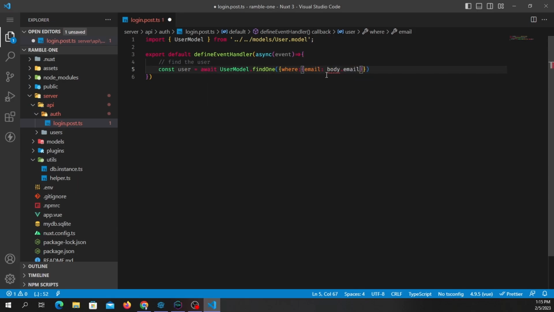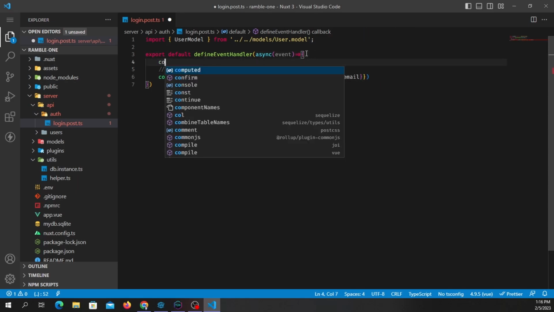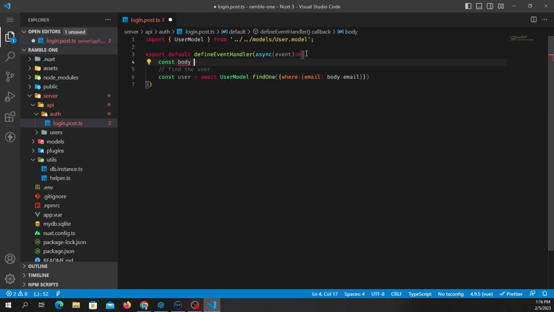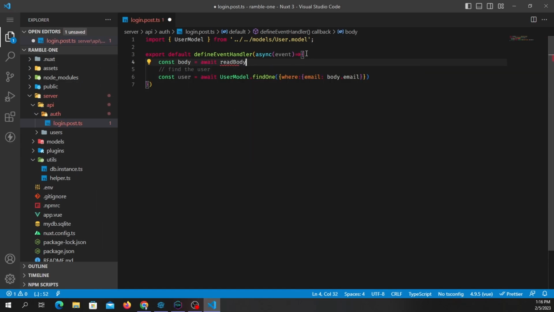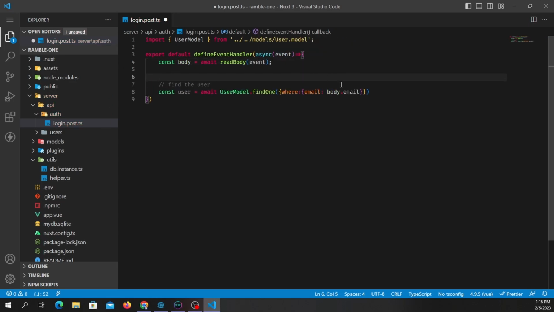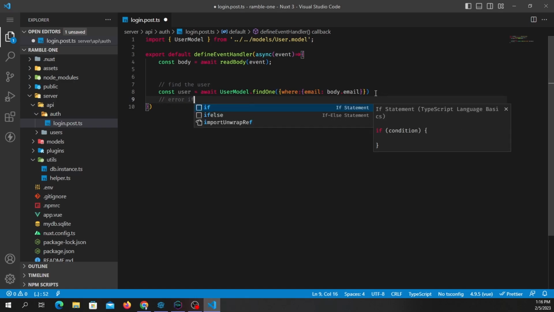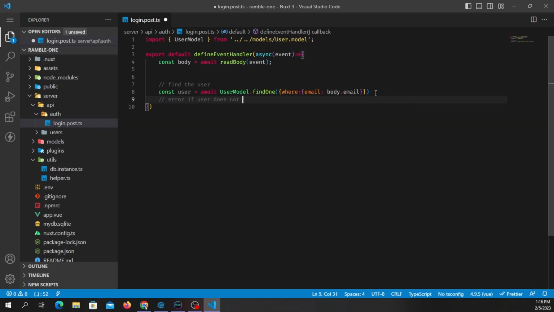So we're logging in with email. We don't have body yet, so let's just create a body. const body equal to await readBody, and we pass in the event.